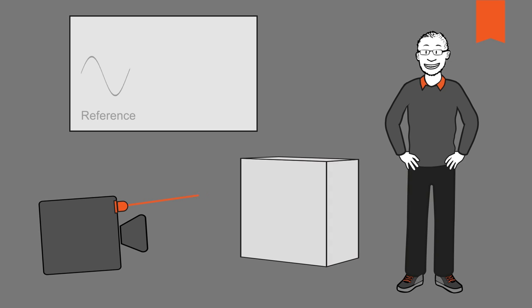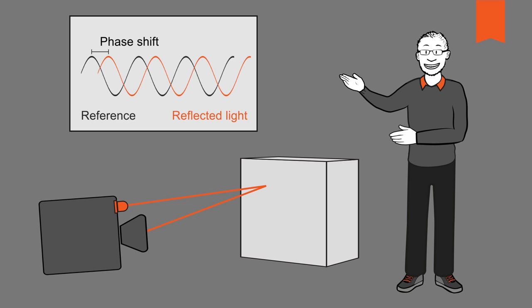Time of flight using continuous waves detects the phase shift of the reflected light. Modulating the amplitude creates a light source of a sinusoidal form with a known frequency. A detector determines the phase shift of the reflected light, and again, through simple math, a depth for each point in the scene can be easily calculated. No matter which principle you use, providing a light source capable of illuminating the entire scene makes it possible to determine the depth of all points in the scene with one shot.